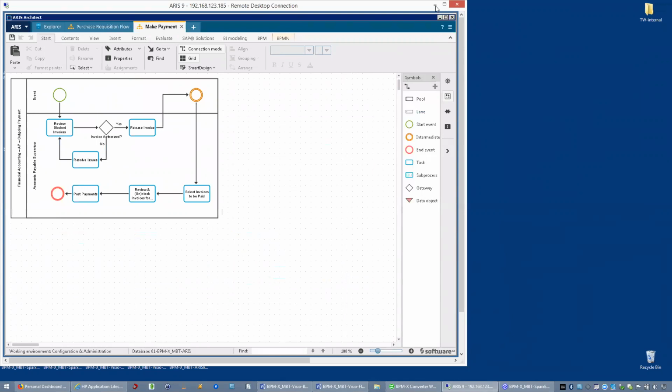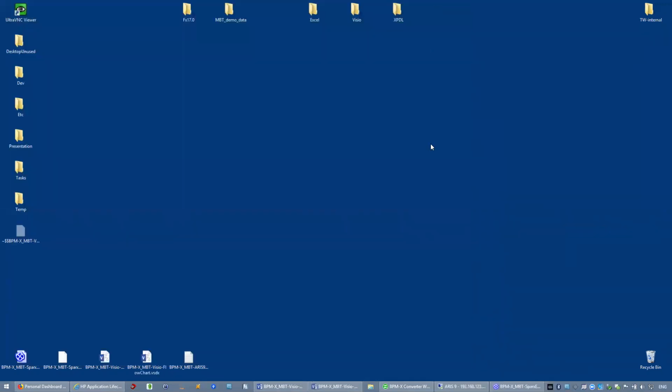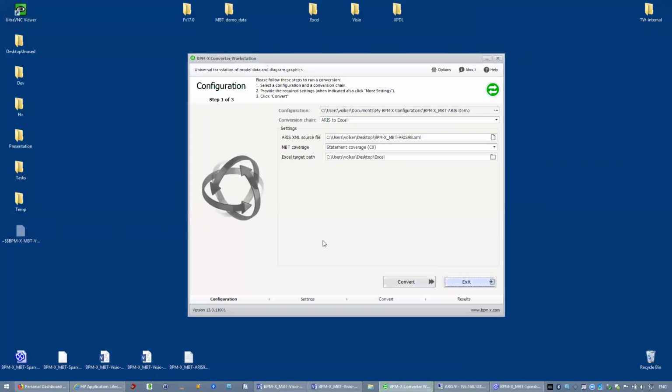And I'd now like to come to the real test case creation. For this purpose, we use our BPM-X service software, which is running and processing the input models. We take the input models as is.